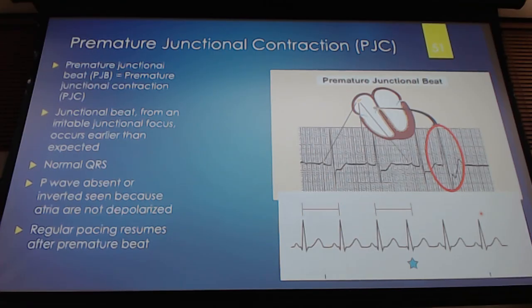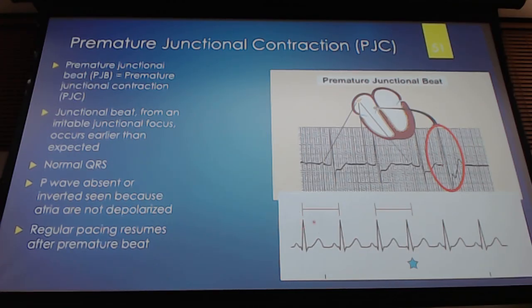And the same thing is going to happen. If something is occurring earlier than what we would think was going to occur, if we're looking at a normal R to R, normal R to R, and then the next one's like, wait, why is that one earlier than we expect? Oftentimes the QRS complex is even more narrow, and again, either no P wave or an inverted P wave will occur. So PQRS, PQRS, a little bit of a T, and from here to here looks normal, here to here looks regular, but this one is occurring earlier, it's narrow, and we don't see a P wave really that's associated with it.